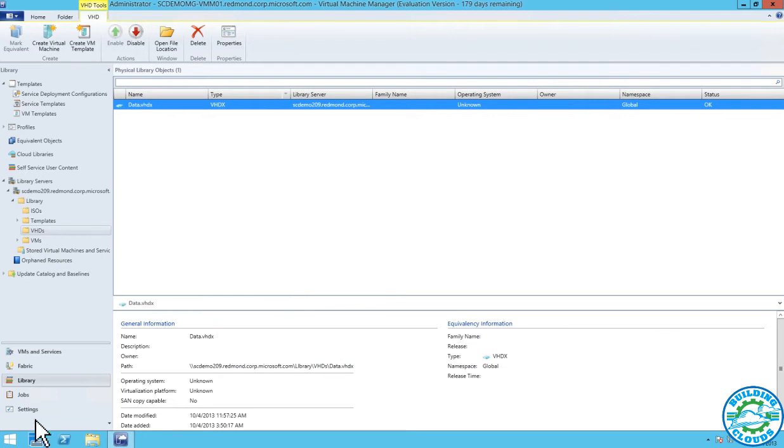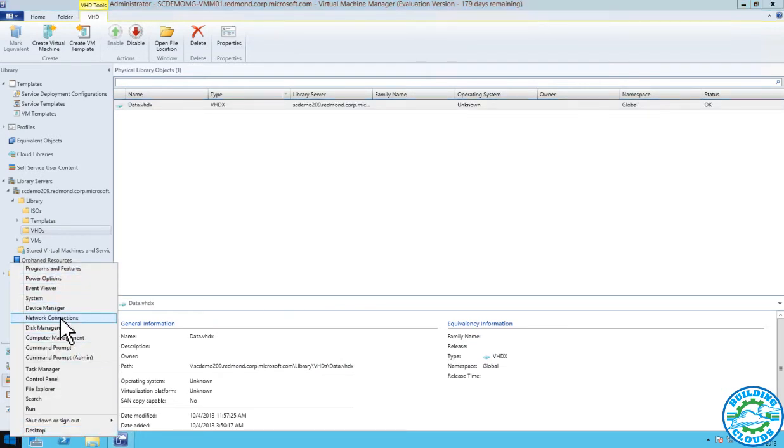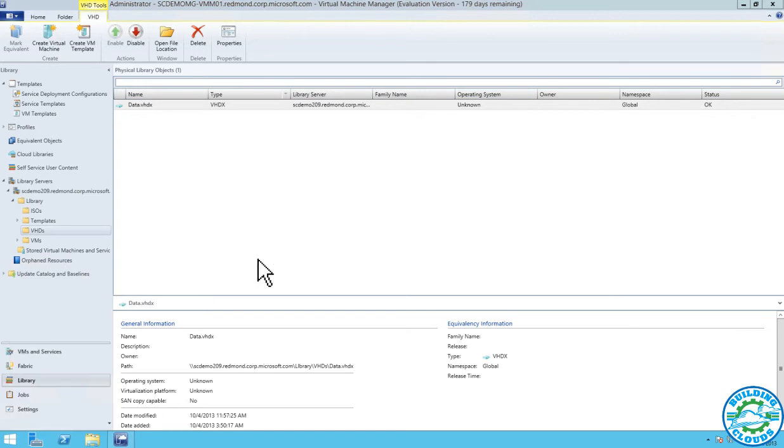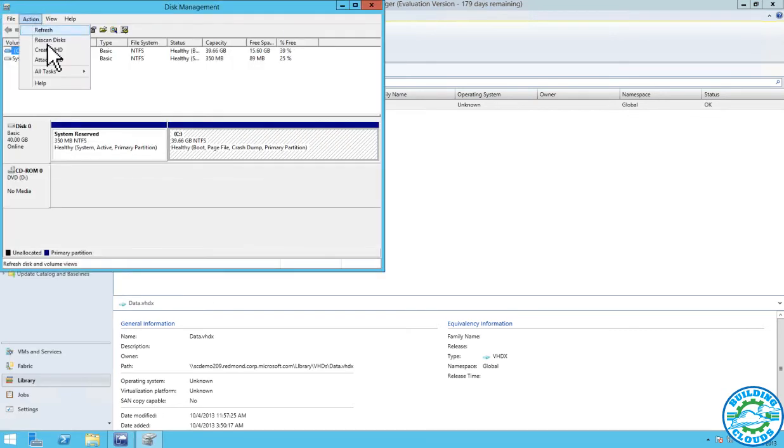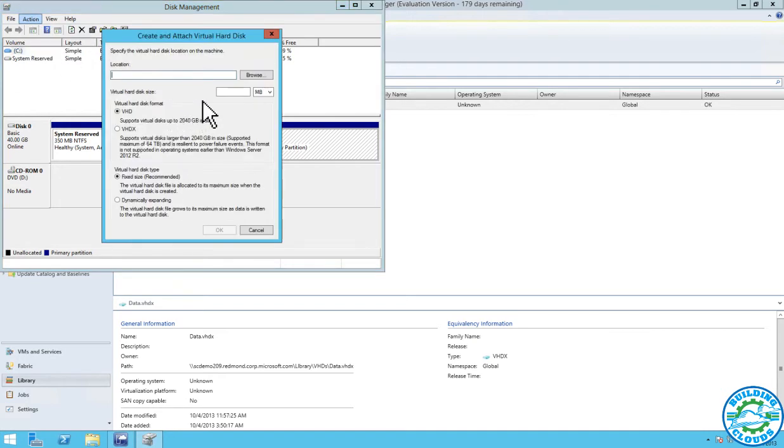And if you want more information about how to create that VHD file, there are some blog posts out there, but just a real quick guide. If you go into disk management and go to action, here's create VHD. This is where you would go in and say, okay, this is going to be 80 gig. It's a VHDX fixed size. Tell me where to create it. I can make it 80 terabyte if I had the drive space. So really easy to create that.